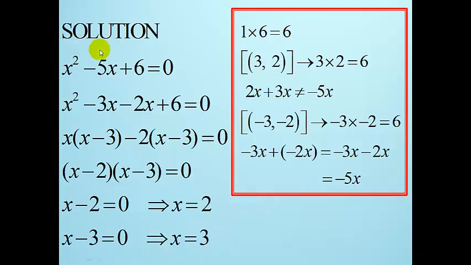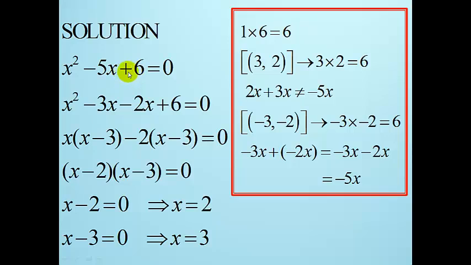Now solution. Given the quadratic equation x squared minus 5x plus 6 is equal to 0. Coefficient of the square term is 1. That is why it cannot be seen, because 1x squared is the same as x squared. So the coefficient, that is a, is equal to 1. Coefficient of the x term is minus 5. Then the constant is equal to 6.